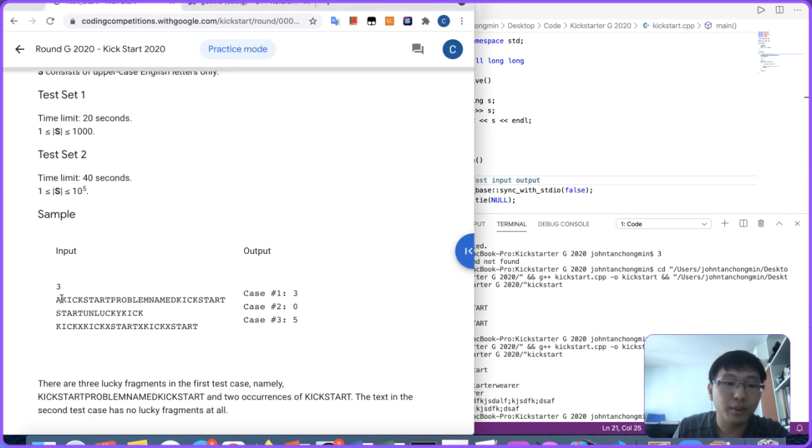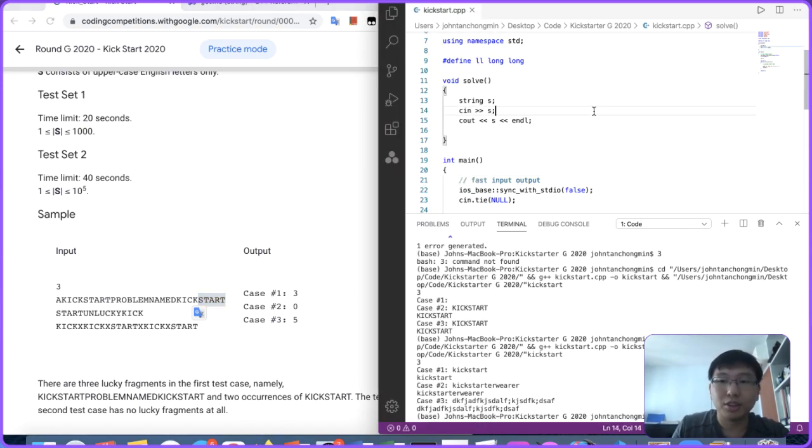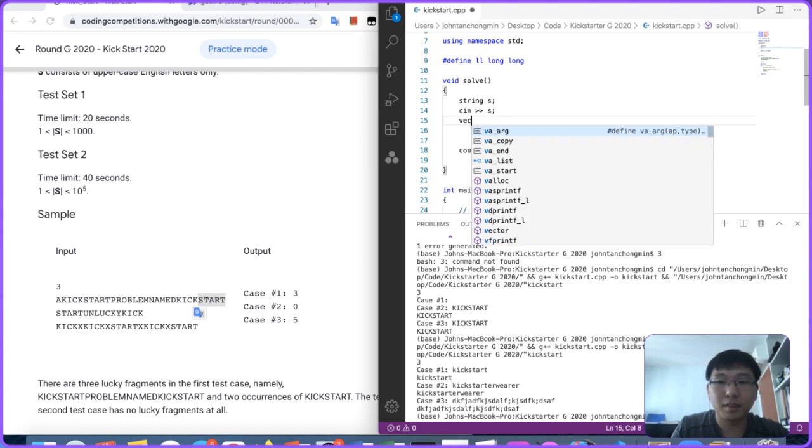So now I need to find out where all the kicks are in the position of the array. Okay, so maybe what I'll do is I'll just count from the back, and then I just take note of the cumulative count of each position of the array from the back. I mean, it could also be from the front. So there'll be 1 kick, 2 kick, 3 kick, 4 kick. Let's just count from the front. I mean, I don't know how many positions there are in the array. Vector.